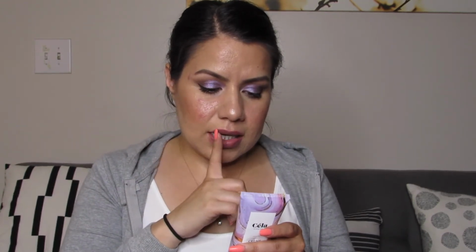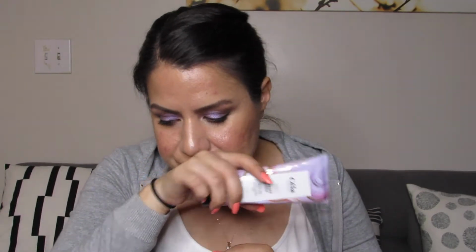Ooh, that smells good. That smells really good. It doesn't smell so much like rose. It does have a flowery scent, but also really sweet. I really like this one. And from what I remember, even the scrub that we got last time smells really good. So this one has notes of sweet jasmine, peach, and rose water. And then it has Canadian botanicals, a word that I cannot pronounce, and Abyssinian oil. So it looks like it has a lot of good things to help your skin. And I love the smell. It smells so good.